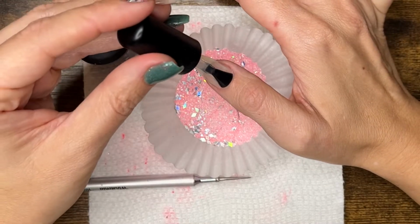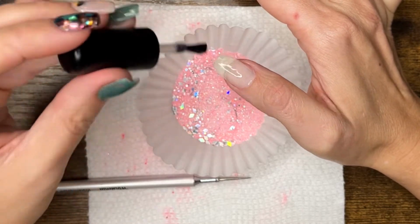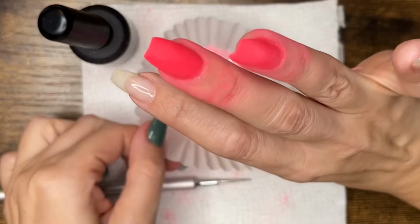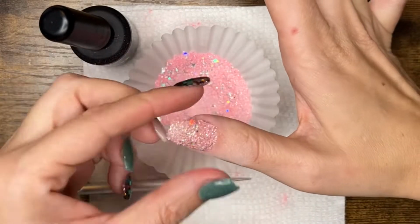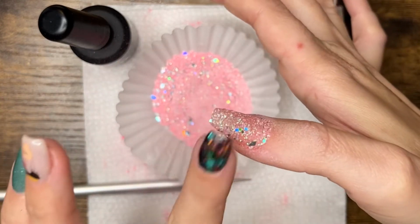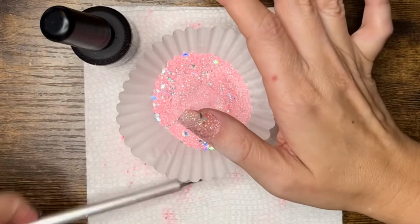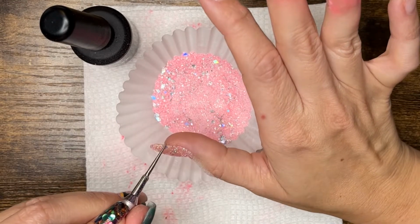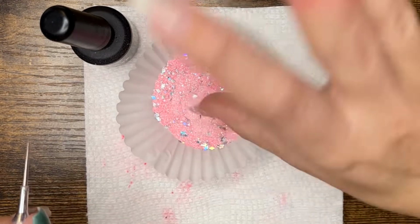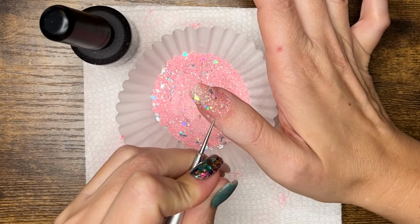I poured all of Sparkling Sunrise into the cupcake liner. I want to make sure whenever I lay into it, I'm getting as many of the chunky pieces as possible. So I applied the 2-in-1. I will lay into the powder and then move around any of the bigger pieces to make sure that they're not overlapping my skin or cuticle area and pat them all flat. I want them to lay as flat as possible on my nail. And I am going to repeat those steps on my index and my pinky. Cure for 30 seconds and then repeat that process one more time. So I do 2 layers of Sparkling Sunrise.